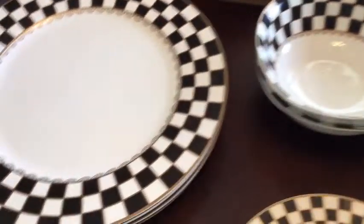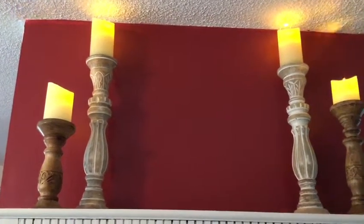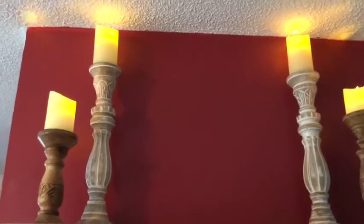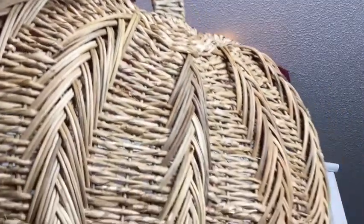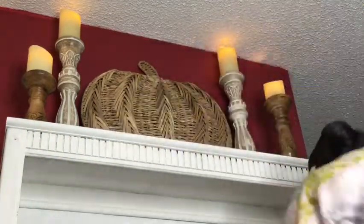So let's get started. I'm going to start decorating this hutch from the top. And as you can see, I've already added my candles and put those in place. I removed all the white ones and replaced them with these darker browns. And so the next item that I'm adding is this beautiful find. And if you watch my fall shopping haul, you will know exactly where I got this from.